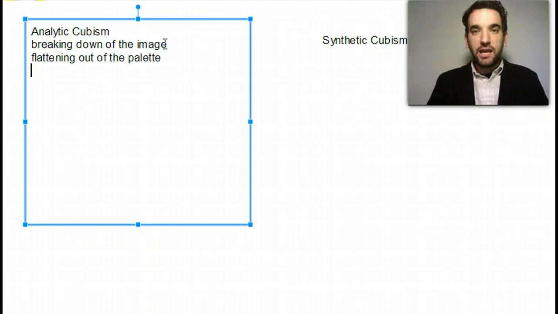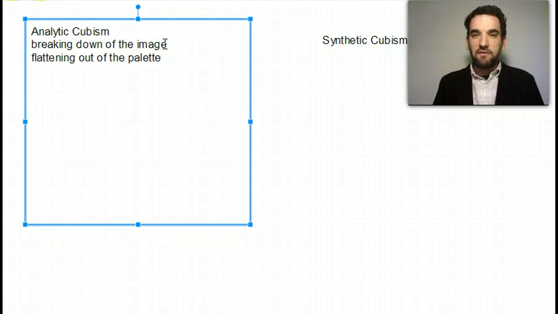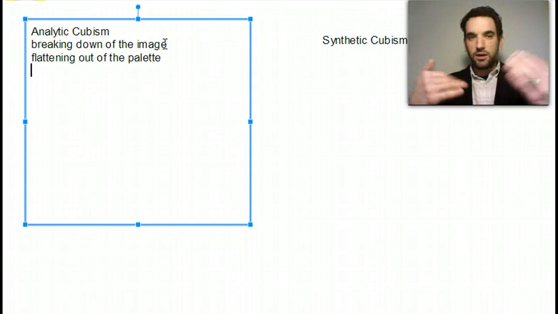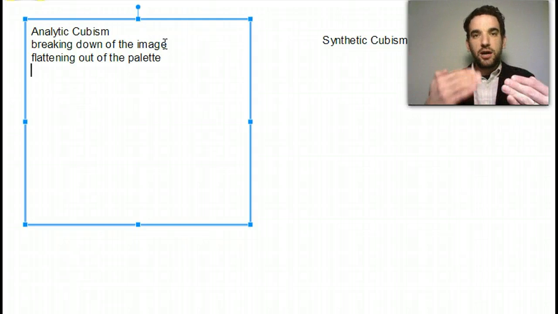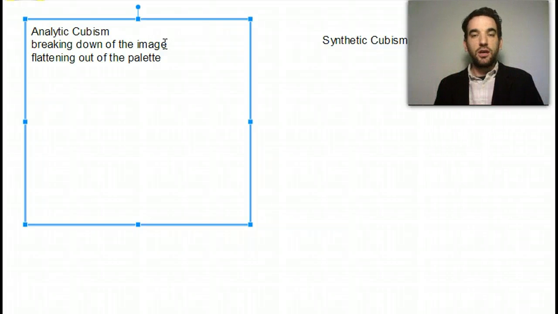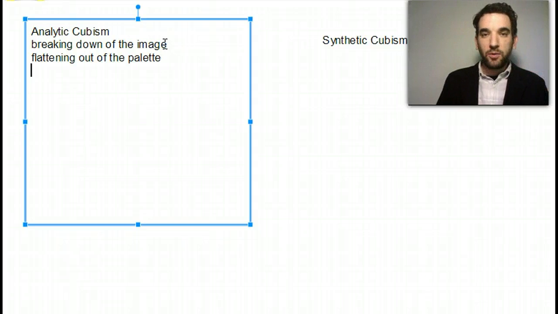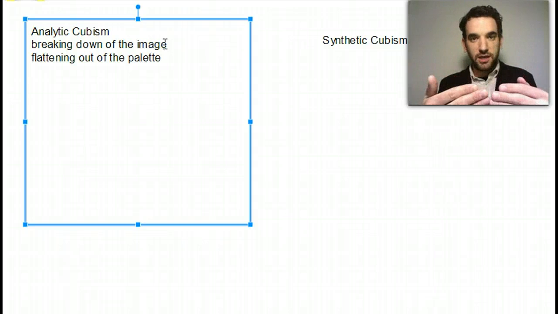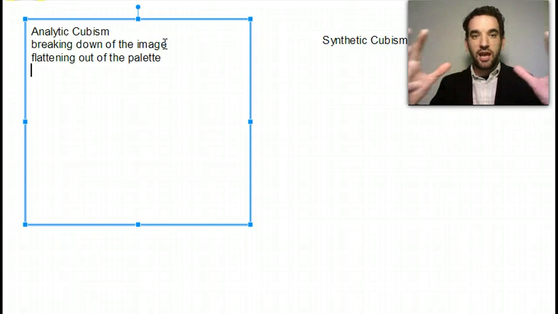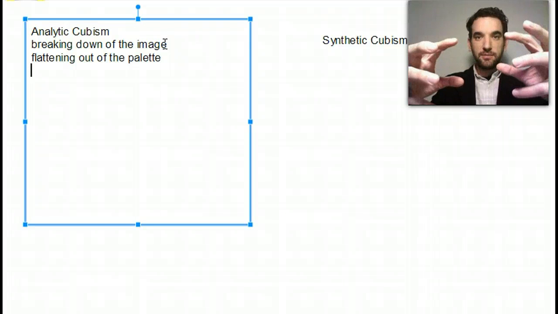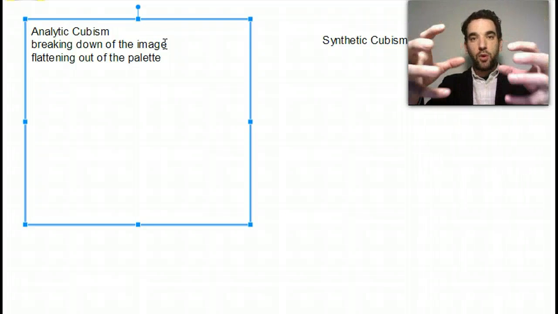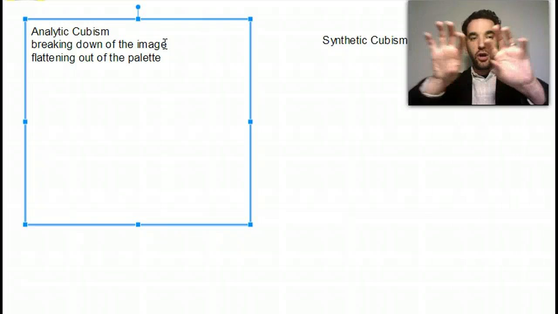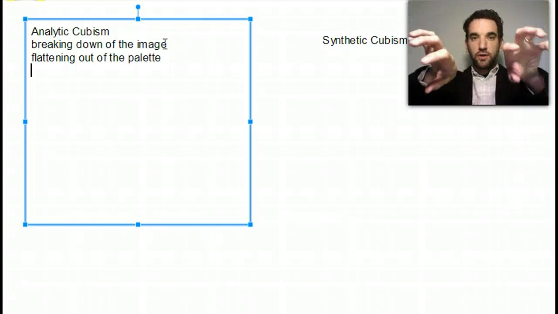Because what the Cubists were doing is they were meeting initially. Georges Braque and Pablo Picasso were meeting at cafes. They were talking about painting with their other painter friends, but Georges Braque and Picasso would go back to the studio and actually make works together. Braque would be working on one canvas, Picasso would be working on another. They did not co-author things, and they did not make one canvas that they both had their hands in. It's the other way around. They were both working in the same room on their own projects. One over here, one over here.